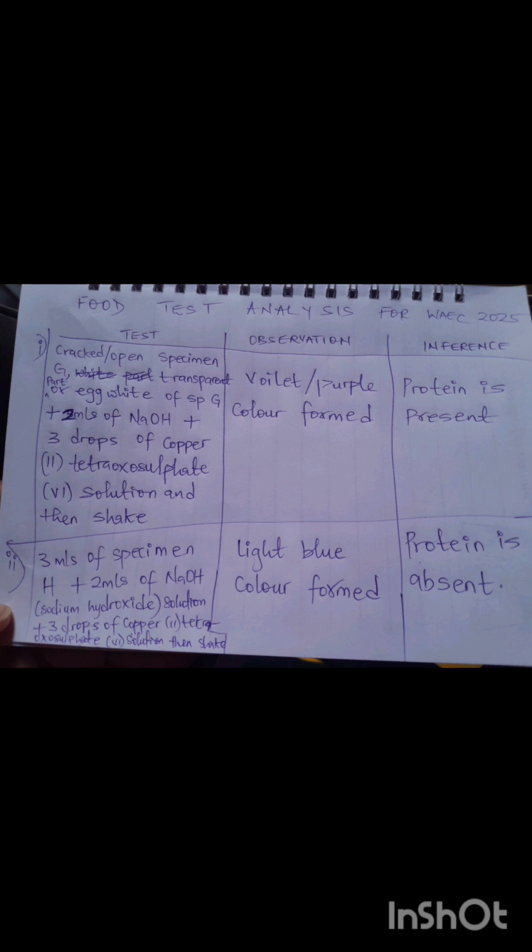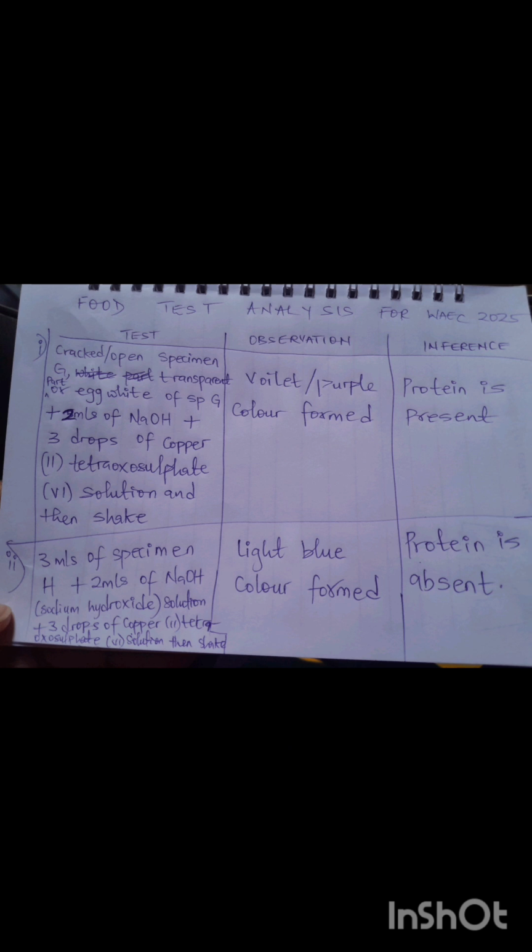Then they ask you to add sodium hydroxide. Then you write plus. If it's 2 ml of sodium hydroxide, you add. If it's 1 ml, you add. So depending on the quantity they ask you, you now write. For example, I'm using 2 ml, so it will be 2 ml of NaOH, which is sodium hydroxide, as you can see from that picture. So after that, they will now ask you to add also the third one, which is the copper 2 tetraoxysulfate solution. Depending on the amount, if it's 3 drops of copper 2 tetraoxysulfate solution, you add. If it's 1 drop, follow the amount that was given to you.